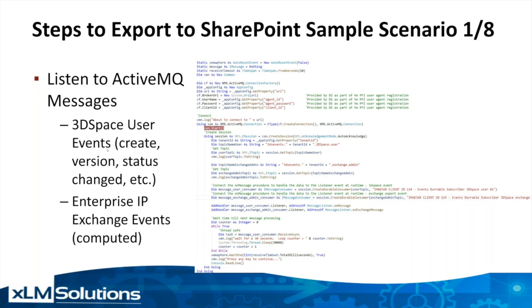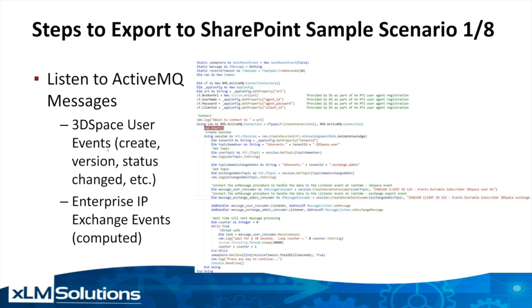But the first step, like I said, is listening to the messages that are coming from the platform. So for example, in this case, if we're listening to a create event, we will call listen. This is going to be a listening code for whatever the event is, right? And there are really two events that we're listening to. One is the user event, release event, create event, whatever we need to listen to. And the other one is later on in the process. Remember that package? When is the package ready? If I want to export something, when is that package computed and ready to be downloaded?